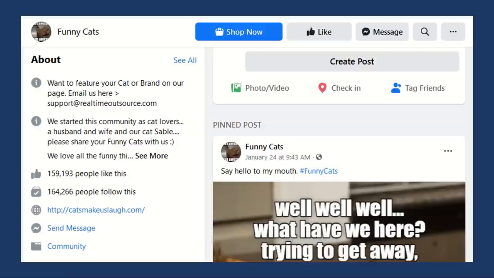And now there's 164,000 people and growing that are excited, and they are part of a tribe. They're part of a group. They're part of a team. And that's big, because if you can harness that power, you can drive interest to your store. Now, not everybody's going to buy something from you, but if you own the Facebook group, people will want to support you. I'll give you an example later on in the video about myself personally.